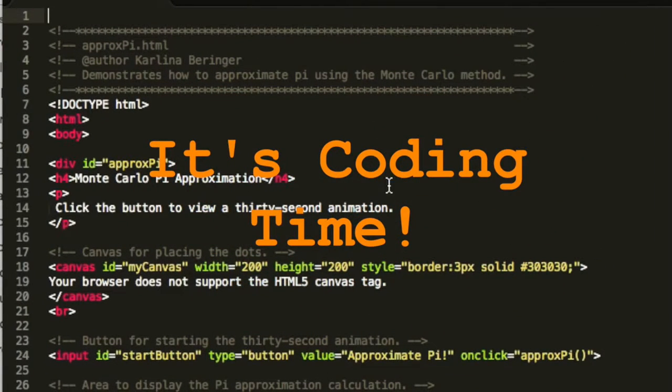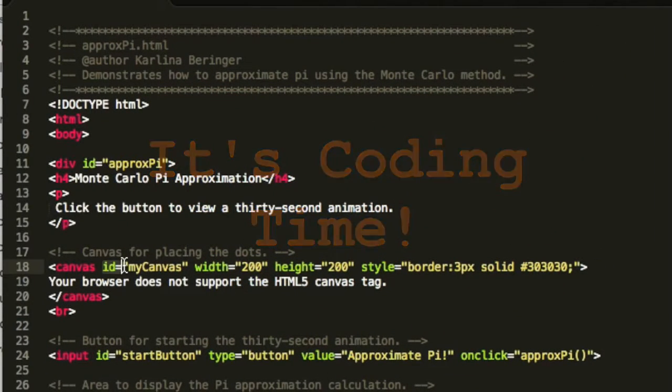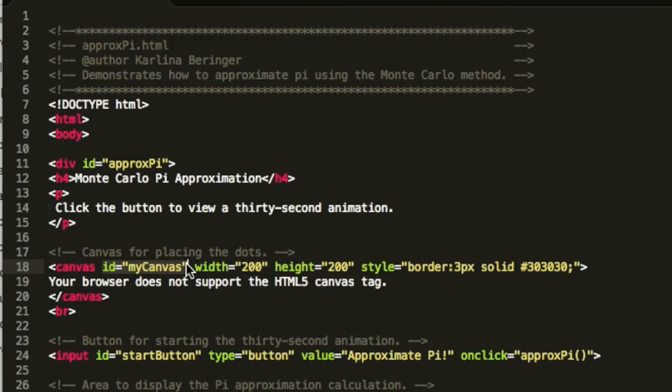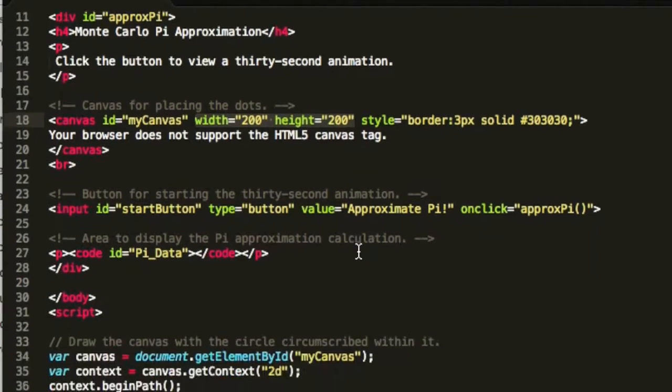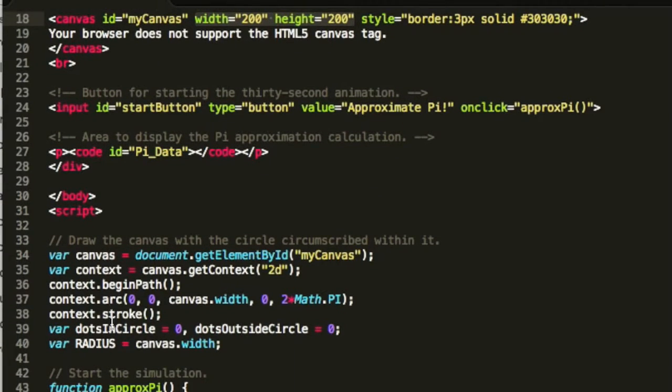To create the animation effects in our applet, we will use the HTML canvas attribute. At the start of each run, the canvas will display a 200 by 200 pixel square with an arc starting from the bottom left corner to the top right corner to help us visualize a quarter of a circle.